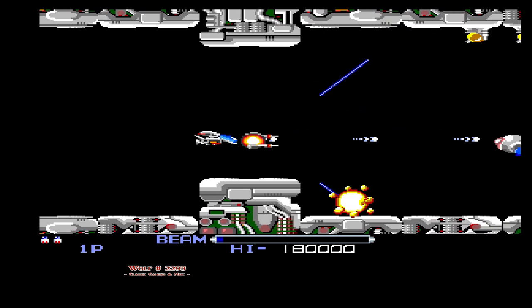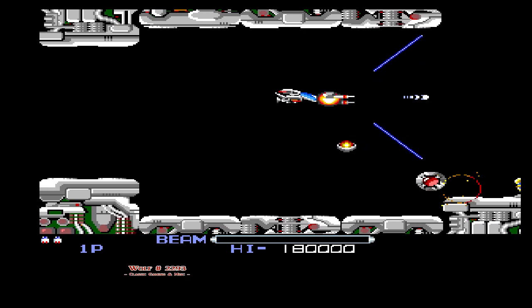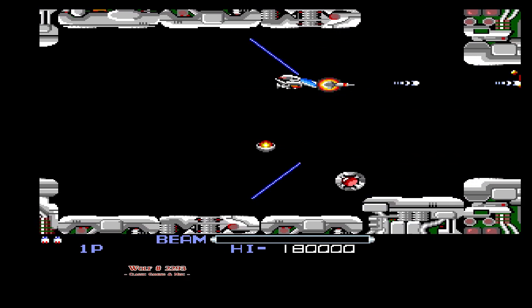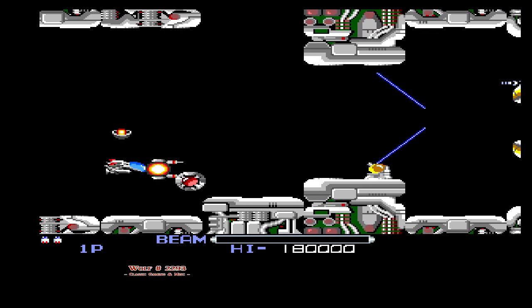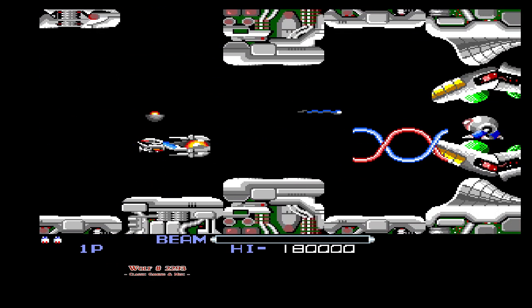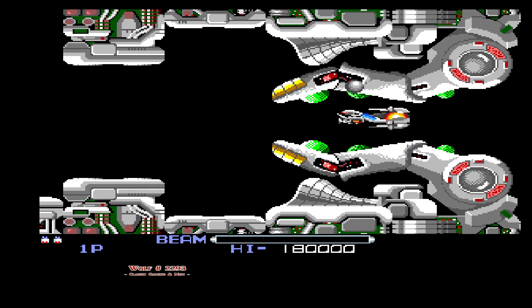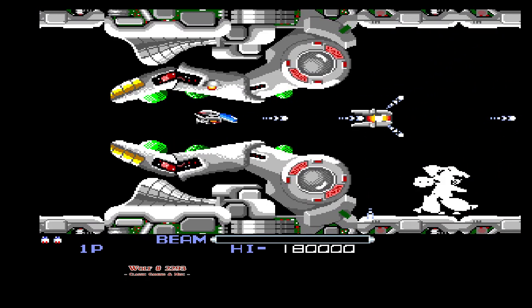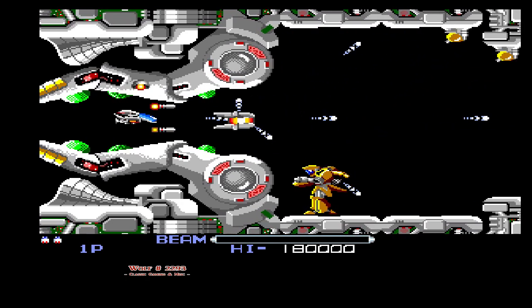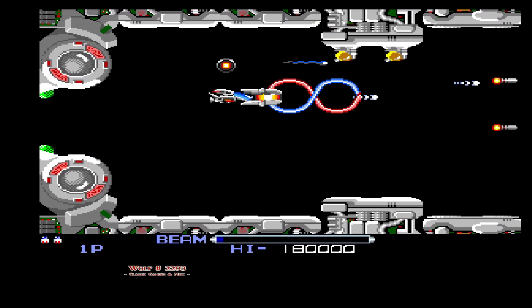Again, I have a weapon that's actually weaker on the Amiga version than it is in the arcade version, so I go most of the time with the red laser, which is, as you can see, stage 3 is 2 different colored lasers creating a focused beam. A focused area, I should say, it's not much of a beam.